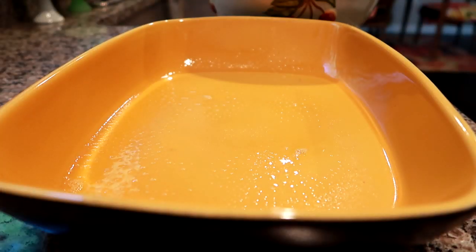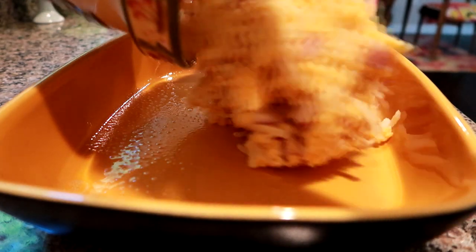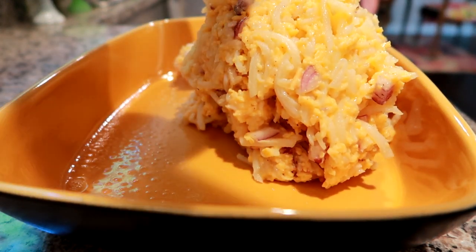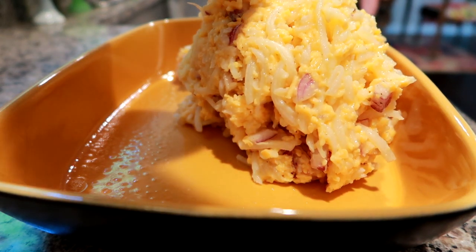So tonight we're having breakfast for dinner. So I'm actually making my hash brown casserole right now. It is the morning, because I don't want to do it later. I just want to be able to have it ready and pop it into the oven.